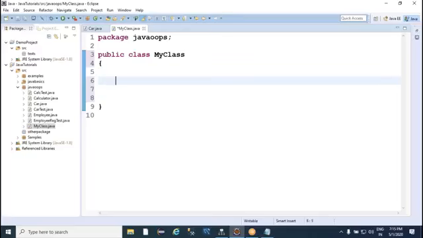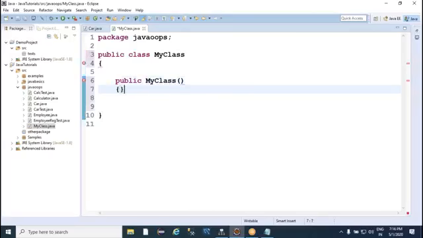Now, inside the class body, I'm creating a constructor for this MyClass. How to create a constructor? Just public, no static, no void, and nothing. Public, and then the constructor name. MyClass is the constructor I'm creating.